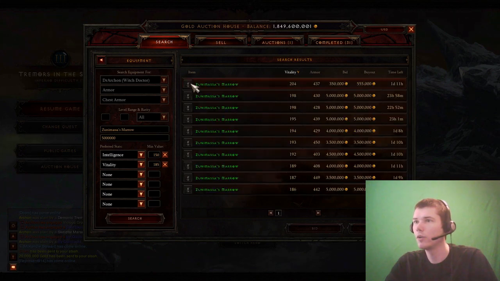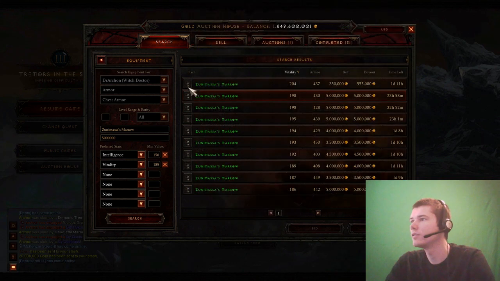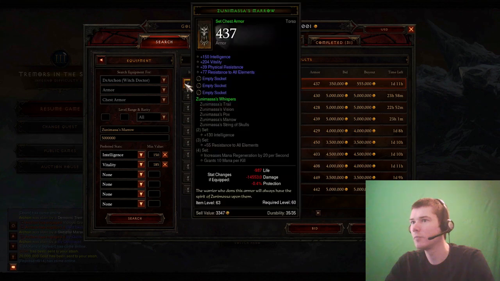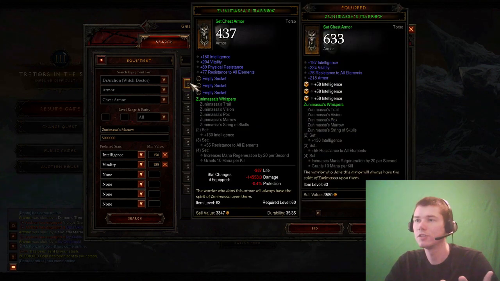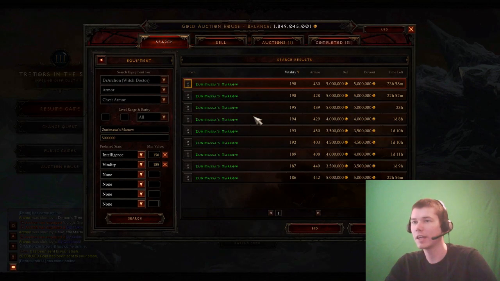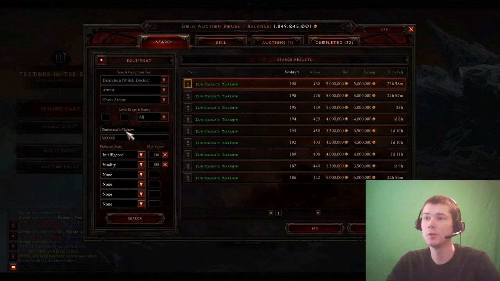See, we can go up to 204. It's only 150 int. But it is super cheap. So we might take that just to save some money. It's only 500,000. Now, there's no telling how many good deals you're going to get while you're shopping on the auction house. But you take them when you can get them, and you assume you're going to get a few.